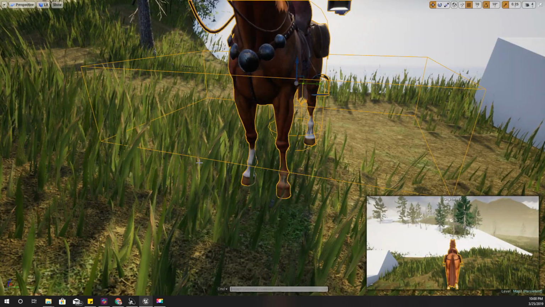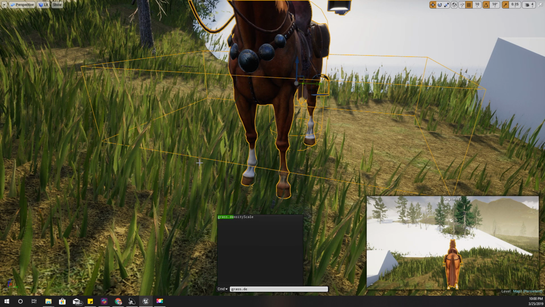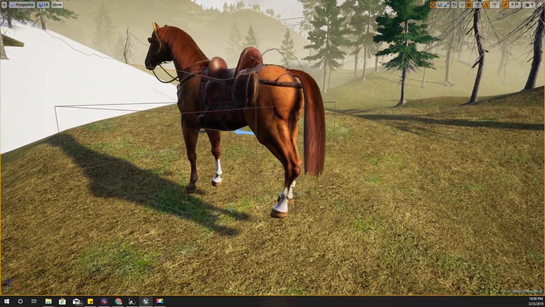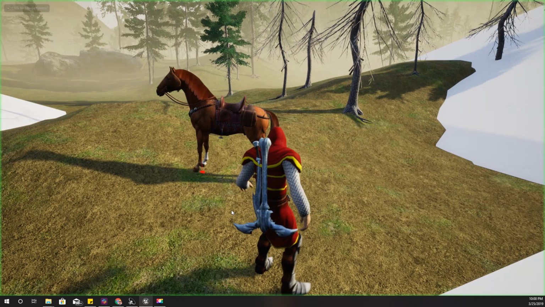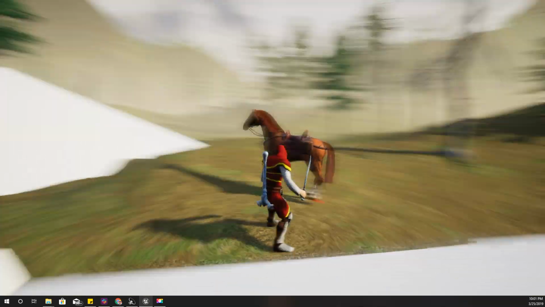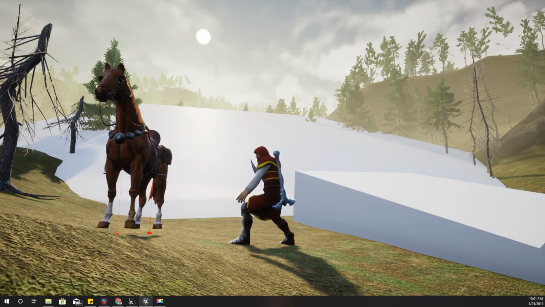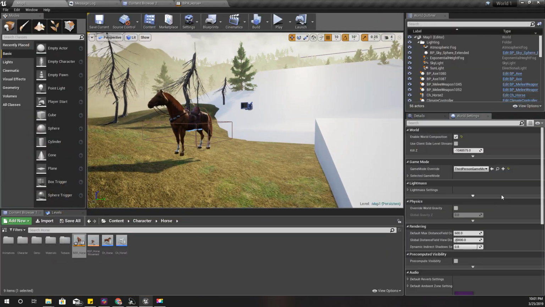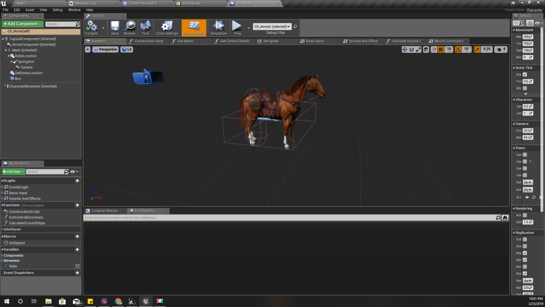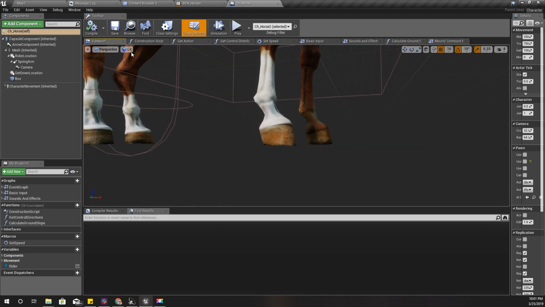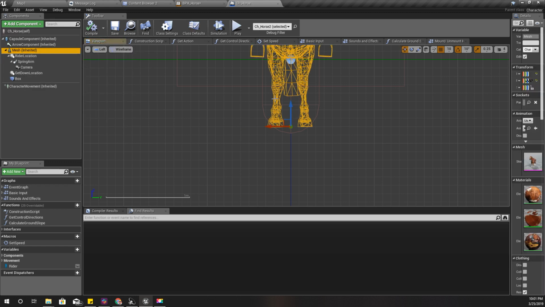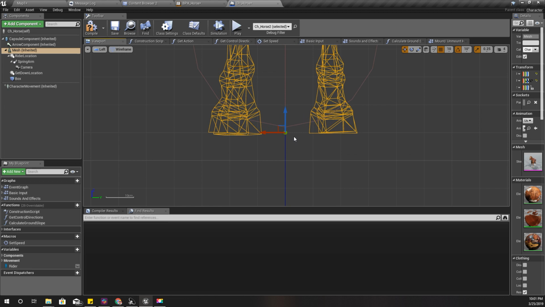Well, first I'll disable grass so that we can easily see the ground, right. And when I play the game, the horse is like that, and I think I should adjust the, let's check the horse blueprint first and make sure this capsule aligns with the horse. Actually it is a little bit above, as you can see here. So let me move this down a little bit.